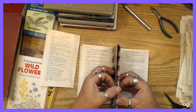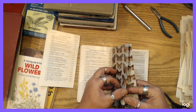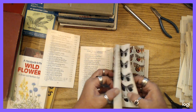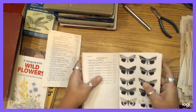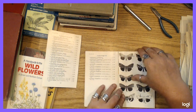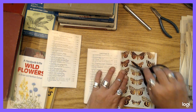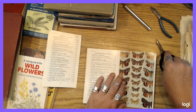So 1, 2, 3, 4, 5, 6. That should be the center of the signature. Nope. There it is. I think. Where is it? Nope, there it is.